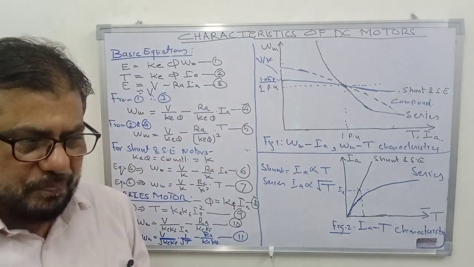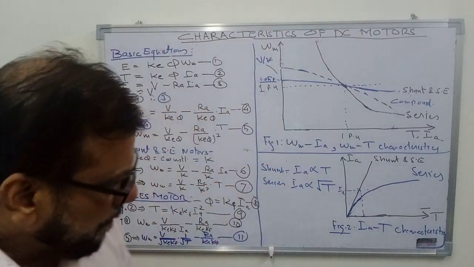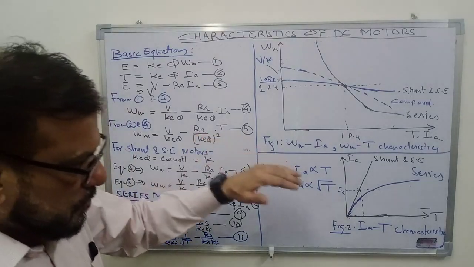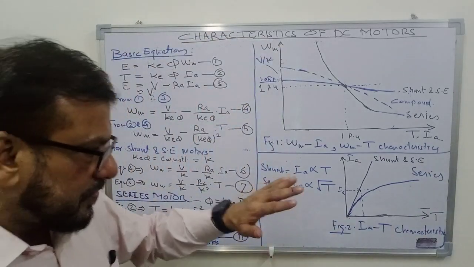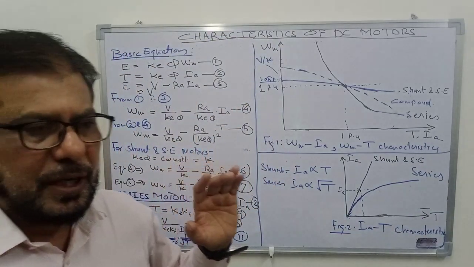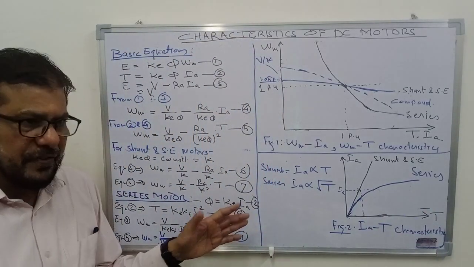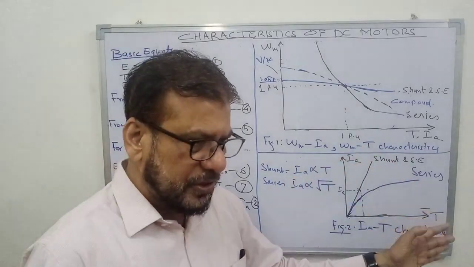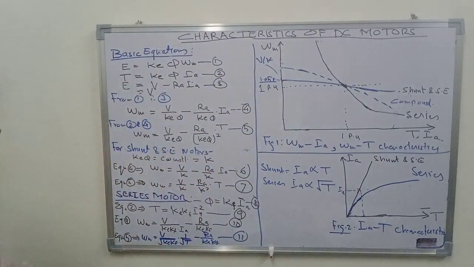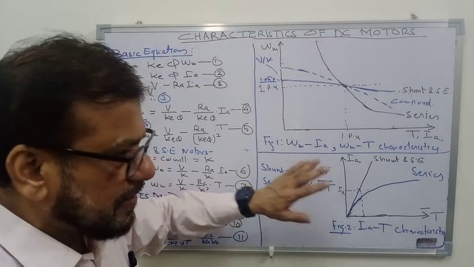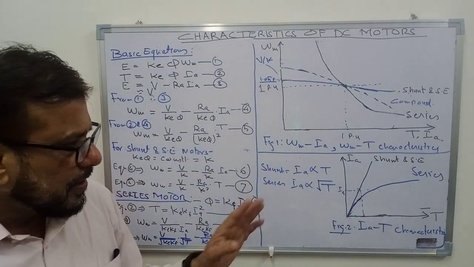As you know, the maximum current allowed in DC motors is about twice the full load current. So this means that if you are using a shunt motor, you cannot go beyond double the full load torque. But if you are using series motor, you can go up to 4 times the full load torque. So you can safely overload the motor without affecting the performance of the machine, or without sacrificing the life of the machine, without damaging the machine. So this is recommended that when frequent overload is there, we use series motor, and otherwise we go for shunt motor.